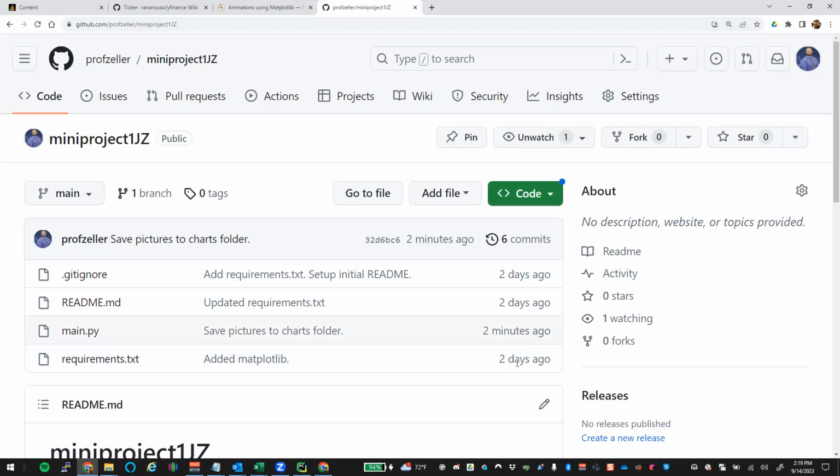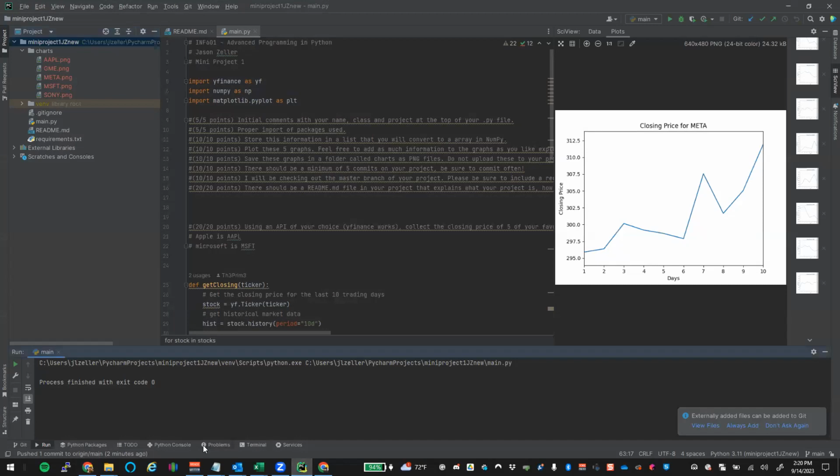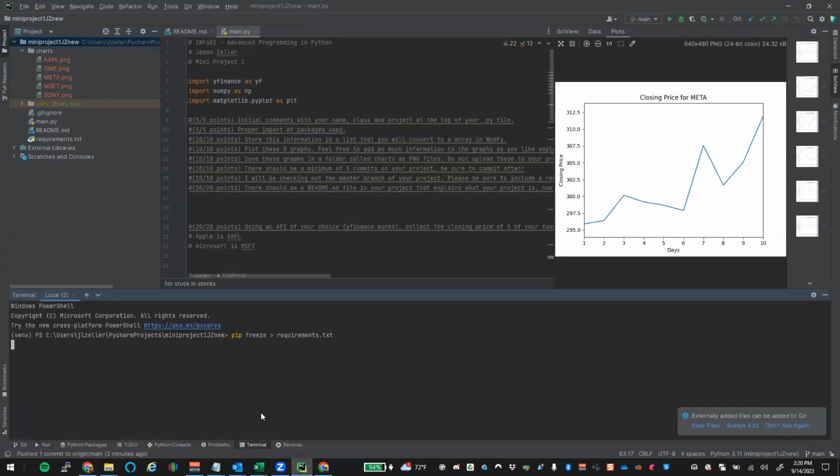That's correct. We didn't change our requirements file or any of our other stuff in the last 2 days. We just changed our main. But as Josh pointed out, it did not create a charts folder, right? Yes. Shouldn't it also have updated requirements? Because we added a couple. You should, yes. I did not run that command. Oh, but I need to, right? So let's just double check. Do a pip freeze and greater than requirements. Make sure we got everything in there correctly. Notice it did not change colors up here, which means nothing changed for me.